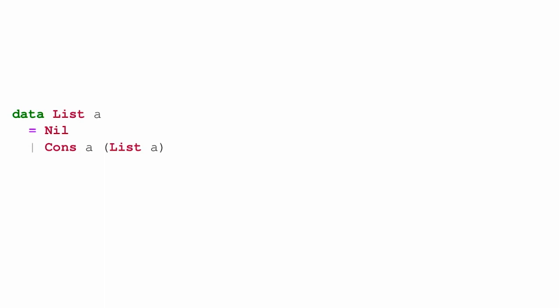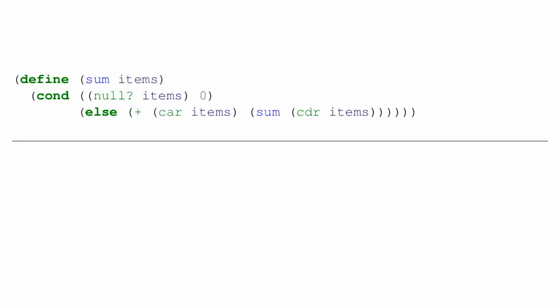But the really incredible thing about this is that because languages like Haskell, or I'm going to talk about Haskell, but Phil was talking about Miranda, have pattern matching, this definition actually tells us how we work with the data. So here's a function that, given a list of numbers, will compute their sum. And this one's in Scheme, and it basically says this. We get our items. We ask, are you the empty list? And if the answer is yes, the sum is 0. If the answer is no, we pull the head out and we pull the tail out. We take the sum of the tail and we add those two things.